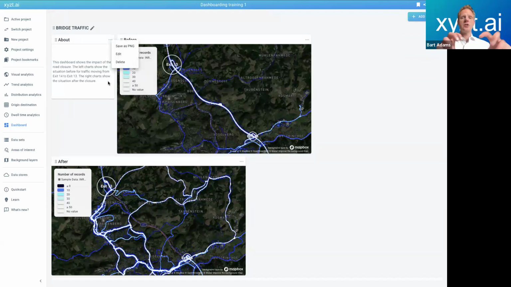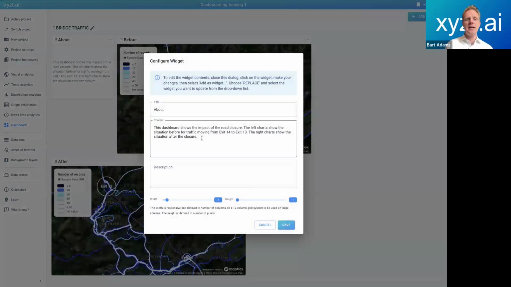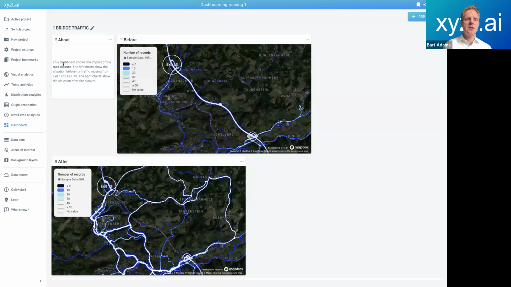And this way you can sort of start building your widgets. You also see that this widget is now lined up after the About. Don't worry about that because I'm going to change the layout still by adding some more widgets. Here in this one, you see I didn't really use HTML, I just used text, but you can use HTML. For instance, if you want to highlight something, you can add bold text. So you see that it's now bold.